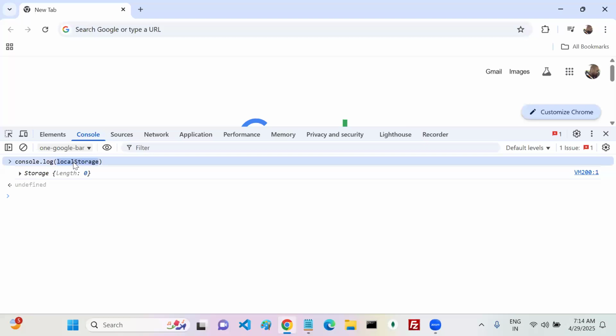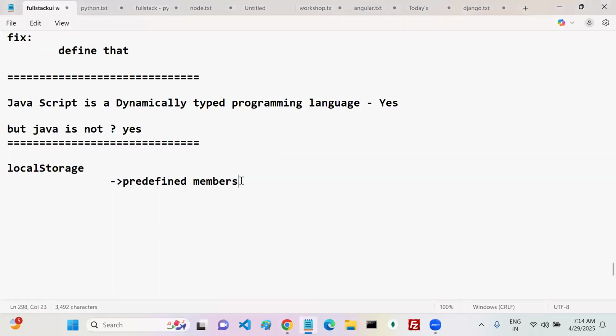If it is not a predefined one, it checks whether there is any library you loaded, and whether this member is in that library. A library is nothing but an external JS file.